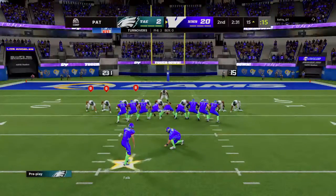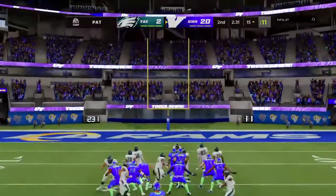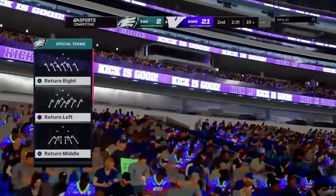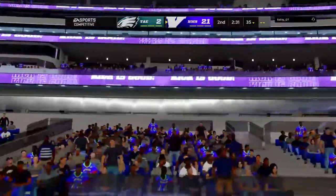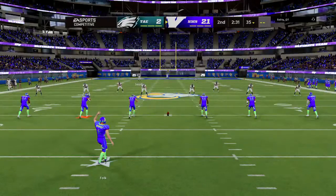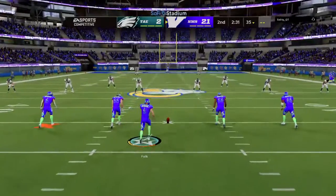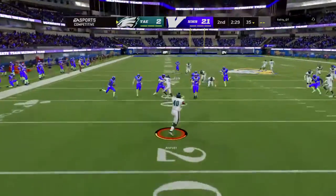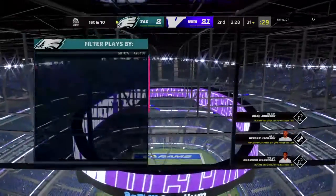On for the extra point is Folk. And that one makes this a 19-point game. So they'll get another shot on offense following that pick six. And now the kick is away. Fields this way up at the 17. And they're going to start this drive in pretty good shape up past the 30.